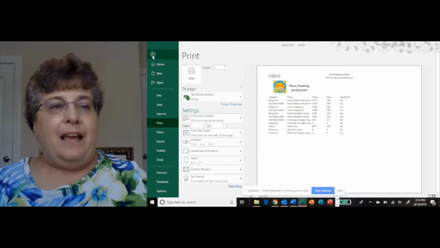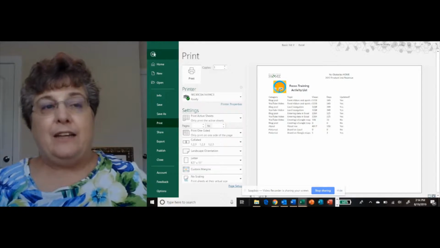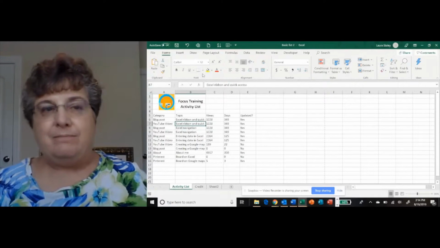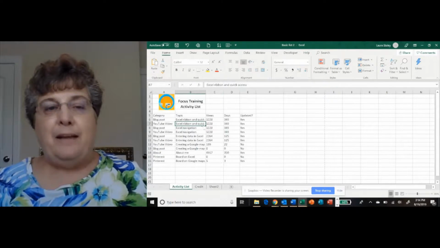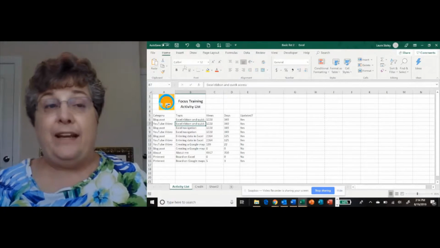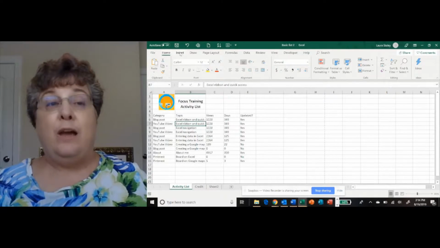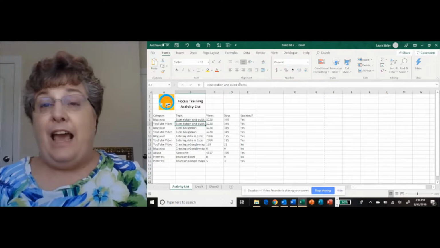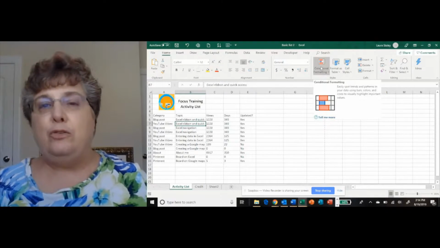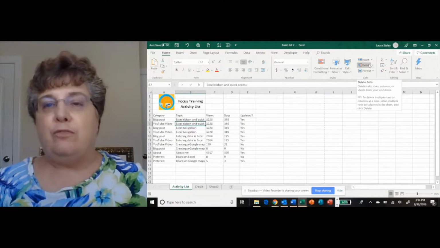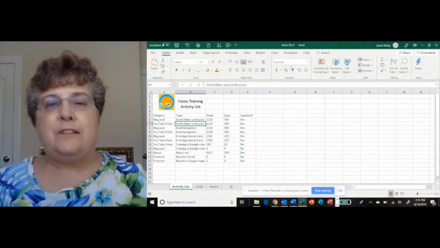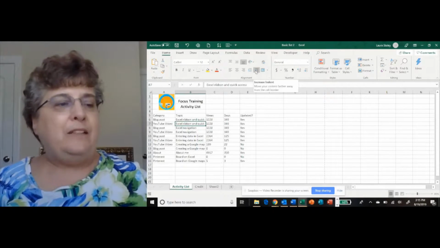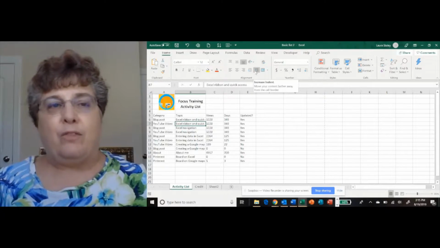Now, to get back to the normal screen, I click on this left arrow up here at the top of the column, and that will take me back to my spreadsheet. The rest of them, this bottom area, is going to stay static. It's going to be on your screen while the commands at the top change. So Home has many of the editing commands and formatting commands that you are going to use as you go through your file, and you can insert columns, delete columns, turn things bold, change the font, all those types of basic formatting commands to make your file work for you.